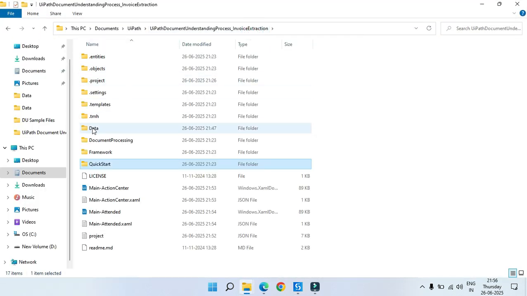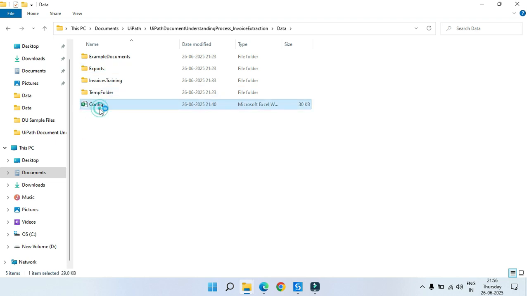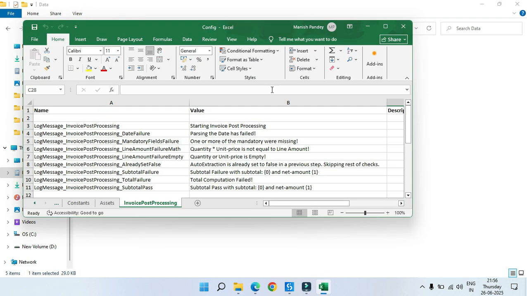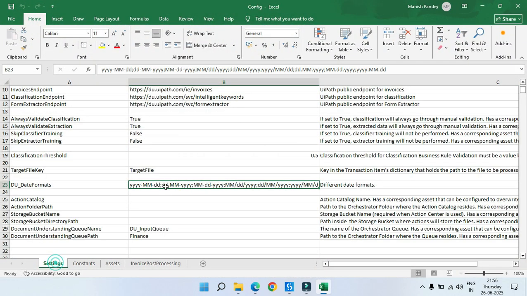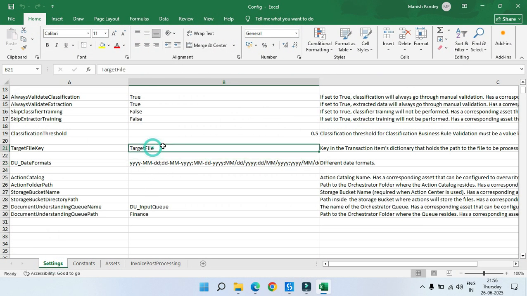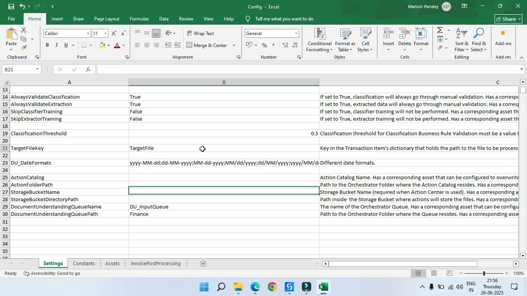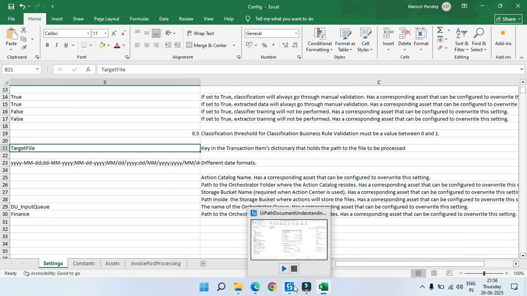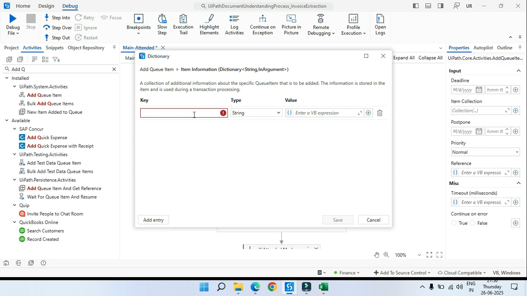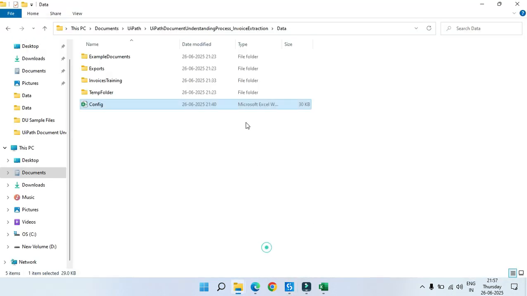Go to this data, open the config, and you will see it from here. So this we are going to use. It says the key in the transaction items dictionary that holds the path to the file to be processed. So we will pass that key and the value here.